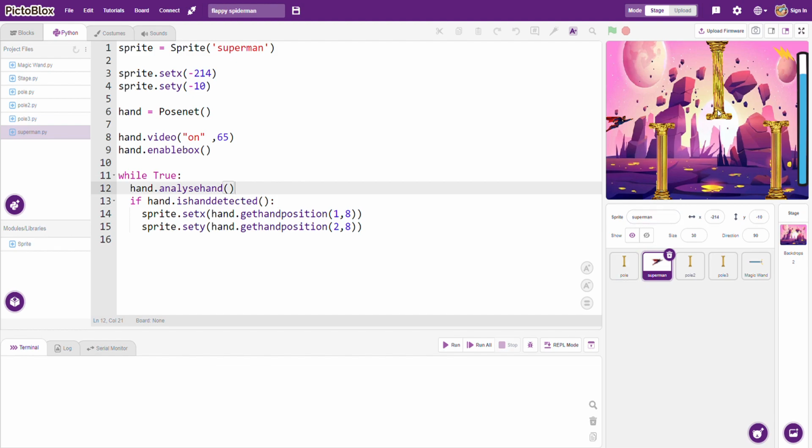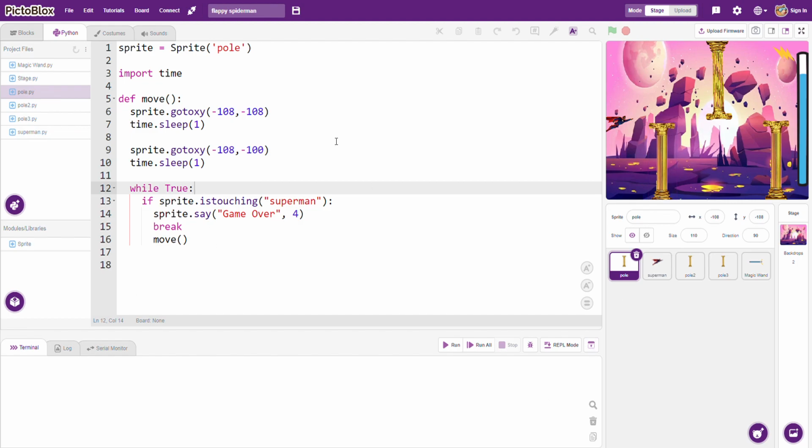Next, the program we have to develop for the pole. So here it is a pole. Timing should be there, so we are importing the time module. Next we are defining a move function. Next we use the go to xy function. Sprite go to xy means the initial position of the pole.